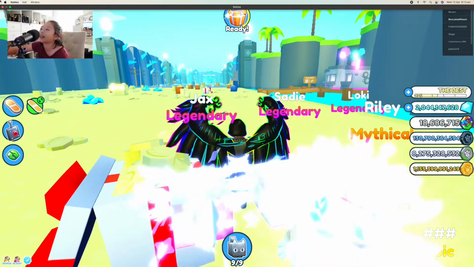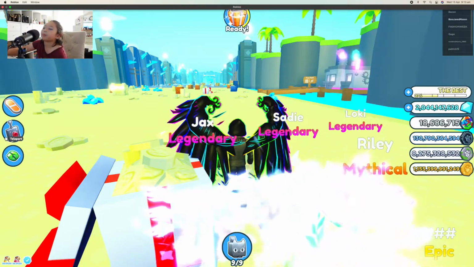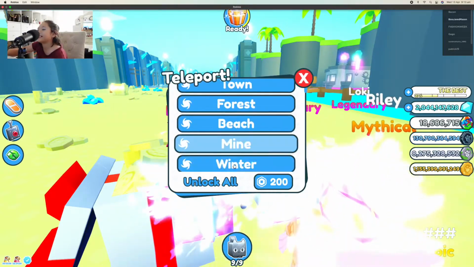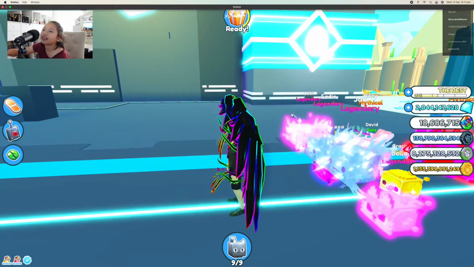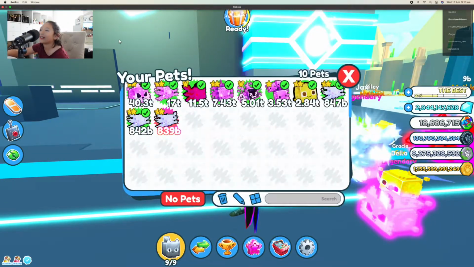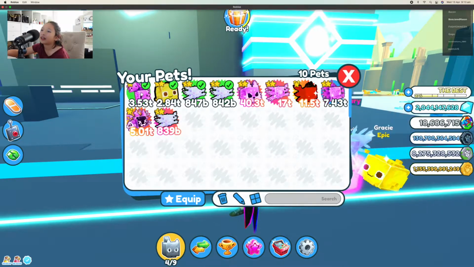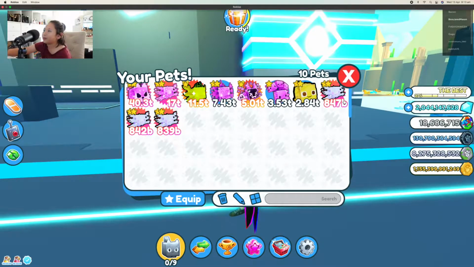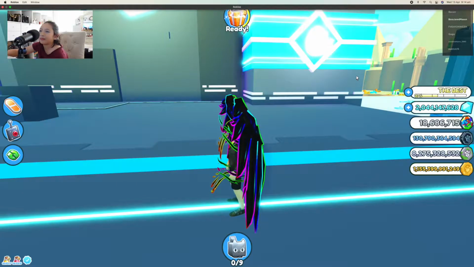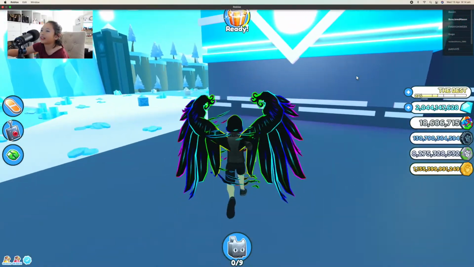I have a better idea. Put that back. Put your teleport. Good. I'm gonna need to take out all my pets. You can see they're all special and good, except for the bills. I don't really need the bills anymore. But you're gonna need to take off all your pets for this one so no one can see.